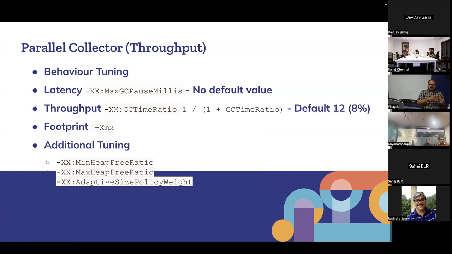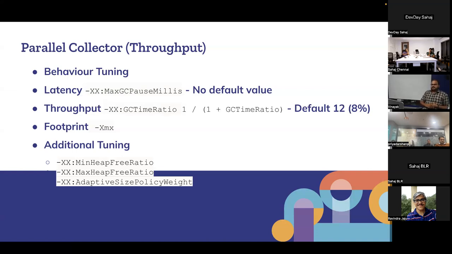and your GC will take less time, or it will take more time to run GC in the first place because you have more memory. And then there are additional tunings which specify min heap ratio, max heap ratio, and then the adaptive sizing. So it can also adaptively resize your young generation and old generation, because if the promotion is happening too fast, then your new generation needs to be a little bit larger. So it can auto tune itself adaptively looking at your past GC cycles.